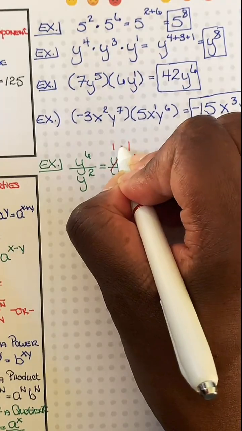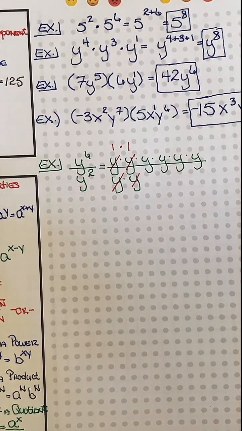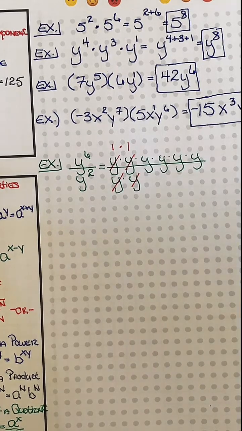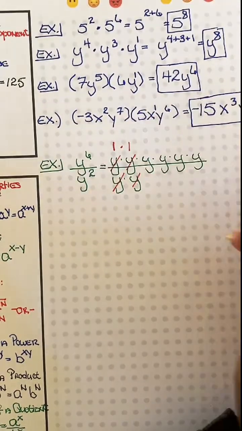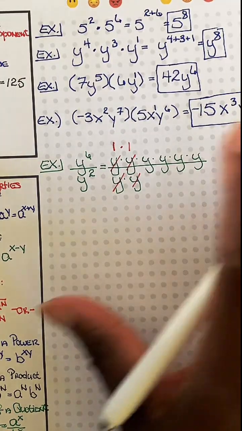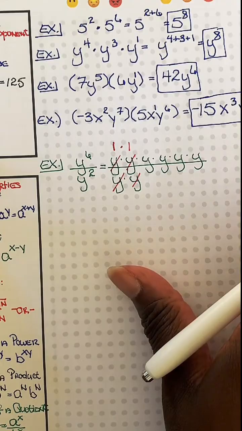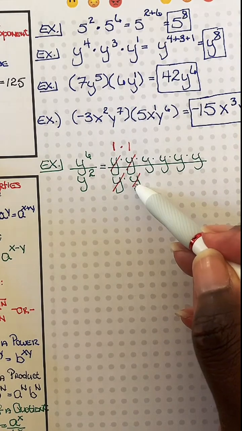Now, what's 1 times 1? I know I'm insulting your intelligence, just work with me here. Who's going to be the first person to tell me what 1 times 1 is? All right, Emerald. Good job. So 1 times 1 will give me 1. And we all know that anything times 1 is going to be itself. So this is why you cancel out and you don't have to worry about them.